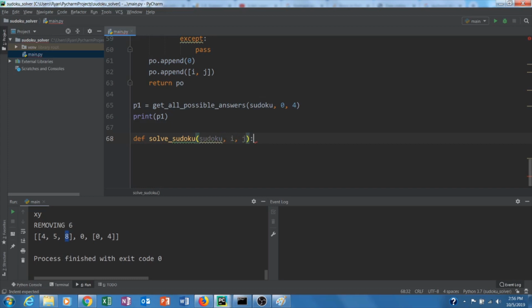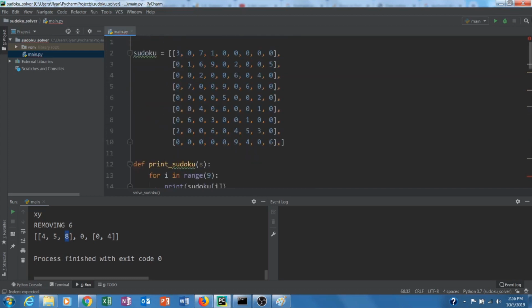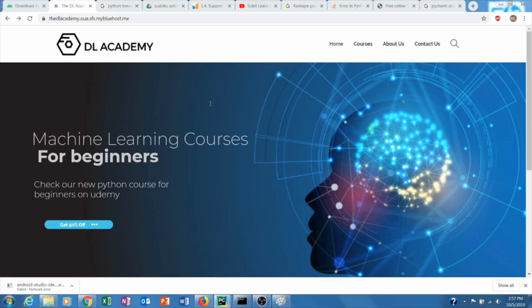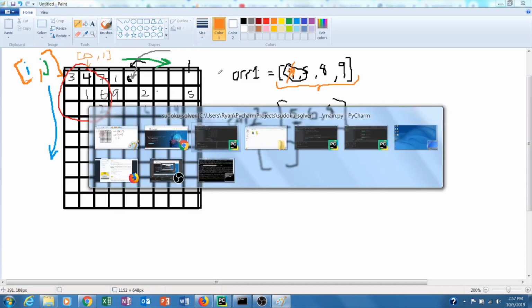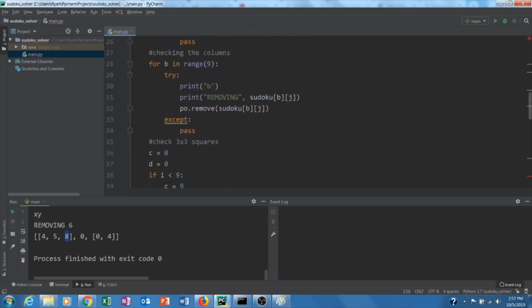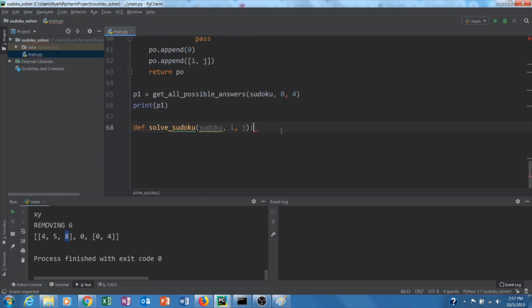All right. Now let's create an array of arrays. Let's call it mega array, and let's make it equal to an empty list. This is just to keep track of all our position arrays. So we have an array of possibilities for this position, and for this position, and this position. So we'll have an array that contains all of these arrays. And since it's a global variable, we have to specify it inside our main function. So we'll say global mega array.